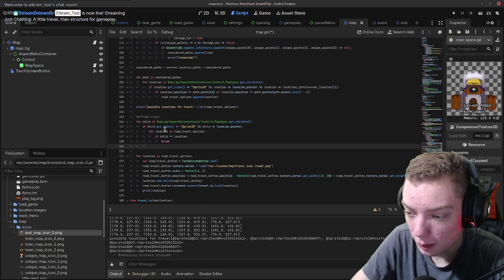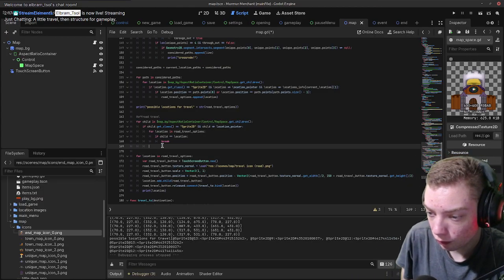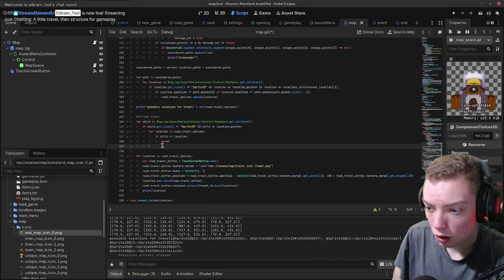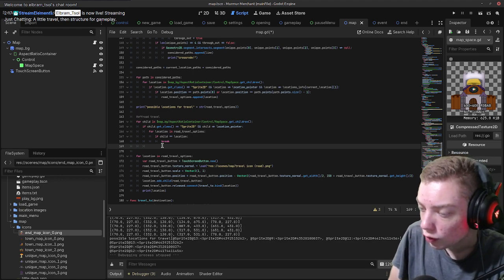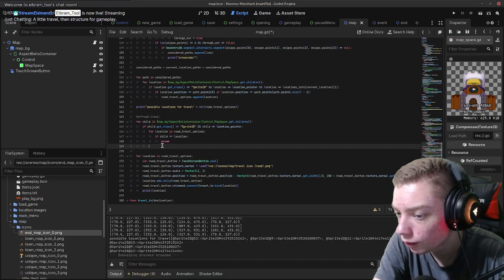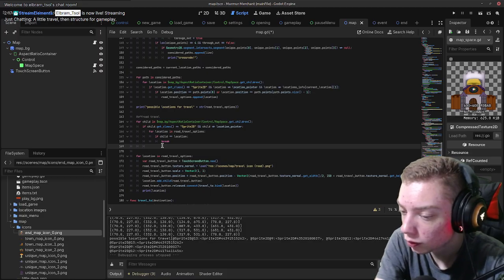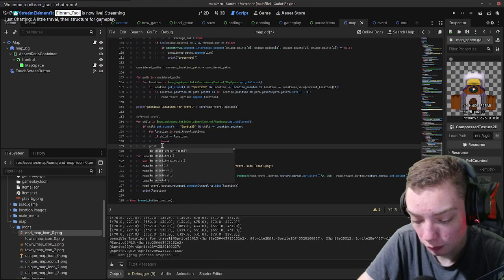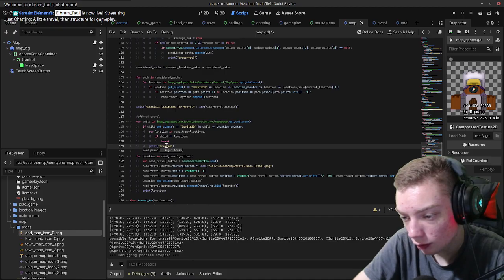Okay, so we check, we make sure. For location in road travel options, print "Breaked", because that will tell me.